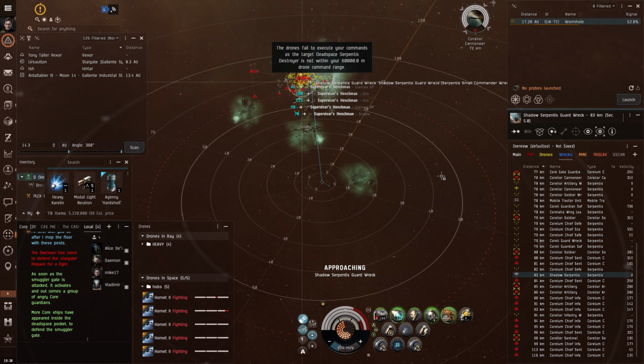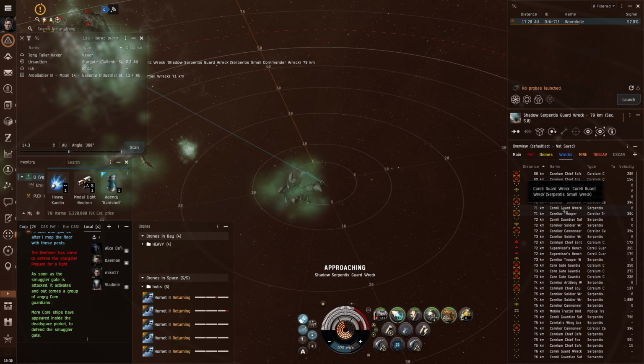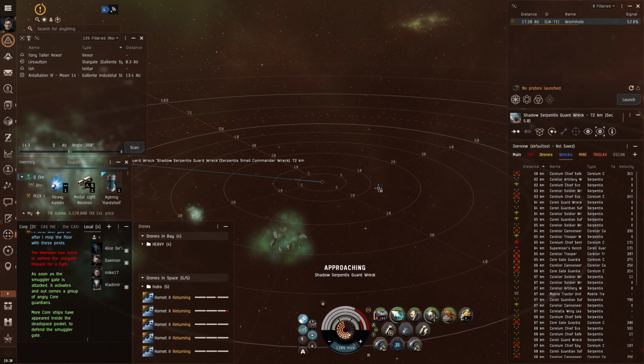So I think we have taken out quite a few. They seem to be fairly distracted. No one is shooting at me, of course, because I'm pretty far away, and the stage is right there with all the rats. So I think this is my moment to make the move and go to the wreck to just get that Shadow of Serpentis loot.